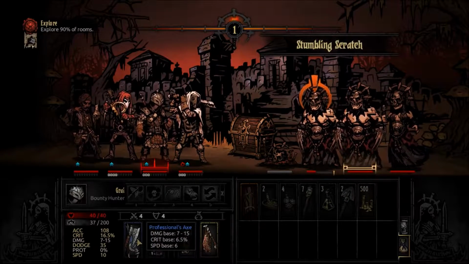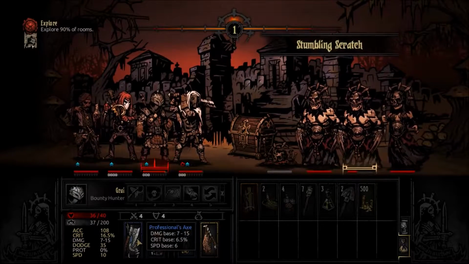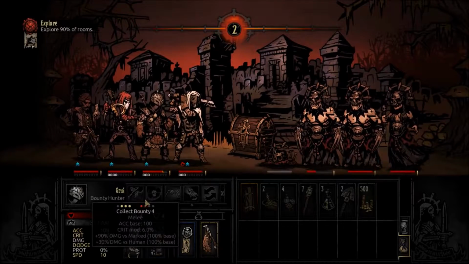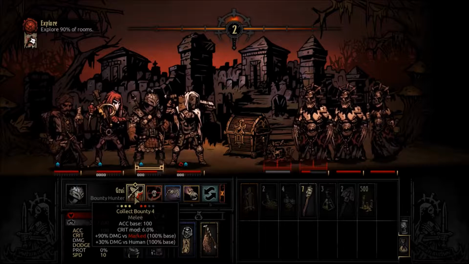12 to 23. He's got a really big hit range. Yeah, see, he's 7 to 15. The bounty hunter doesn't even come close. Granted, he does get lots of extra damage off this stuff. I mean, if it's human, it's 30% more, 90% extra if it's marked and human.